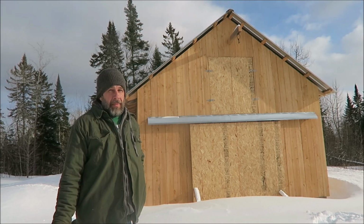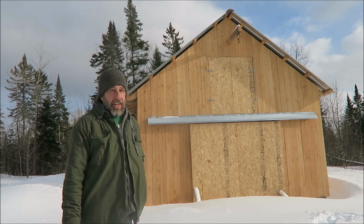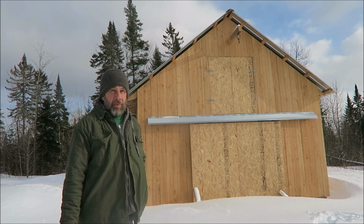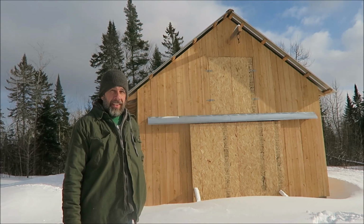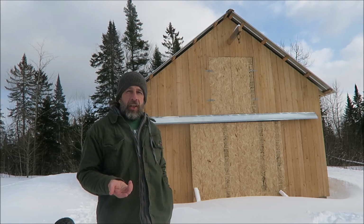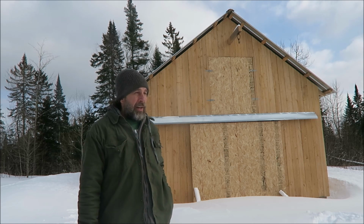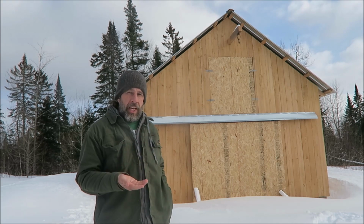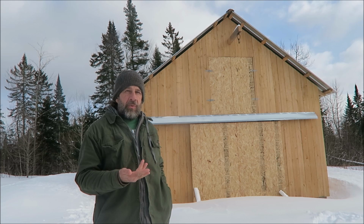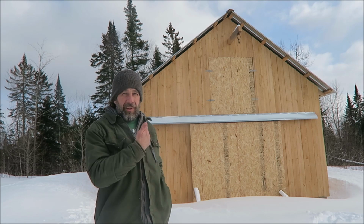Yeah, so I basically built it by myself. I did have some help here and there from Francesca, who, by the time we finished it, was 8 months pregnant. Emery came probably a couple of weeks after it was finished, I guess. And it hasn't fallen down yet, so hopefully it'll be standing for a few years. I'm planning on doing a barn build video that shows how we built it, not how to build a barn, but how we built a barn. I'll go into a lot more depth into how things were put together and why I decided to do things a certain way, things I got from the Amish, and show you some Amish barns that it's based on. But let's go take a look inside.